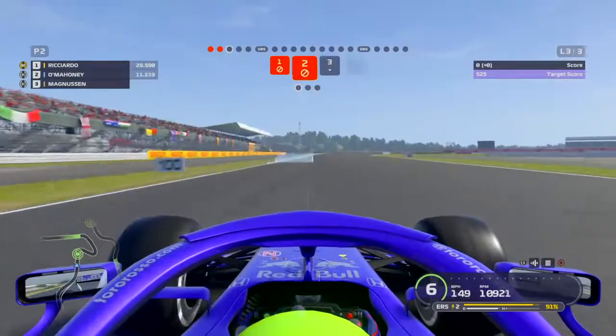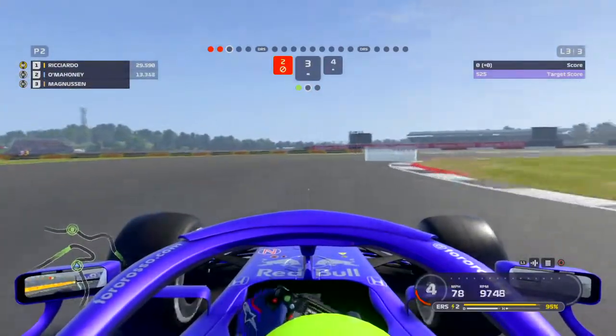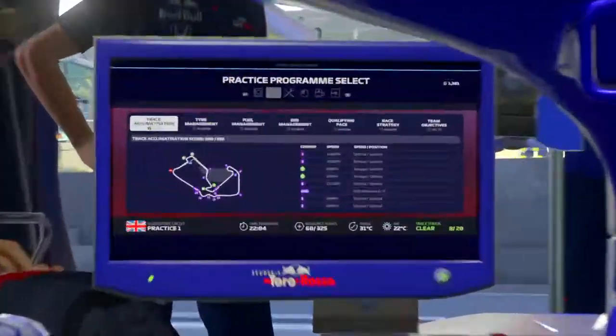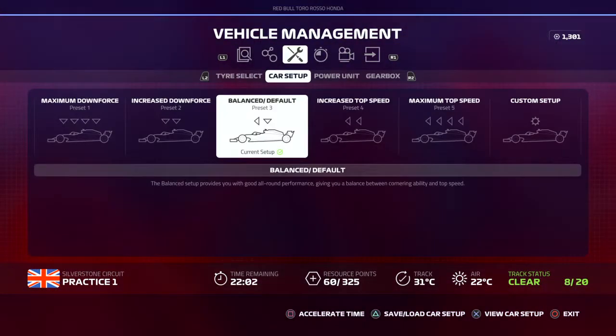The grip is just not there. So we managed to get the green there. I'm going to have to settle for the green then, the 25 resource points rather than the 50. I'm not going to repeat doing that process again. But yeah, the car just felt very odd there.